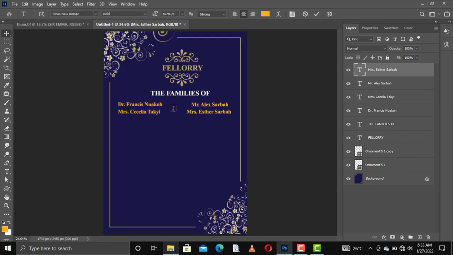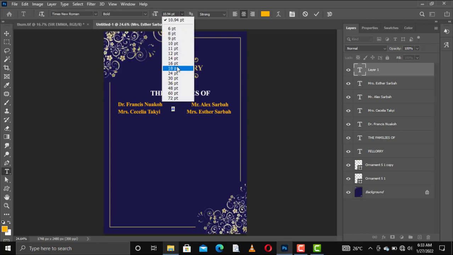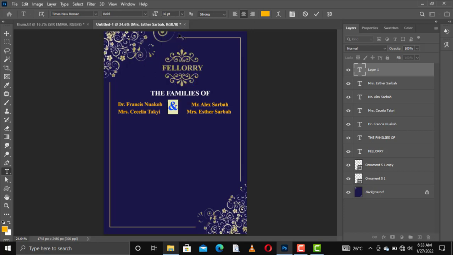You just insert the sign, then increase the size. 18 is too small, 36 is too small too, so 60. Okay, place that one in between their names.